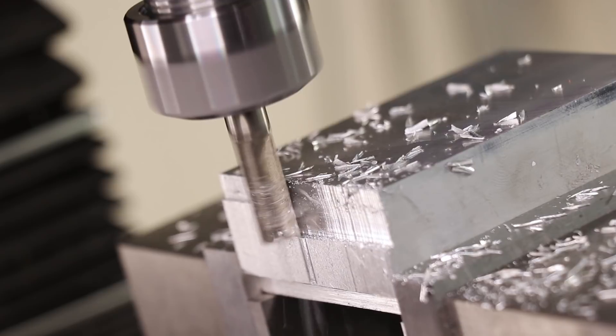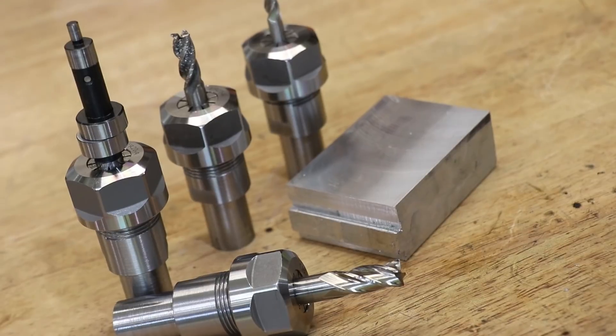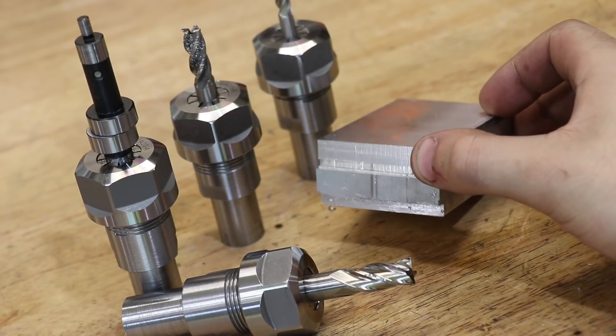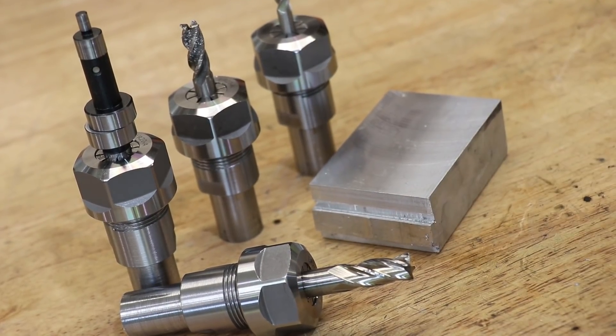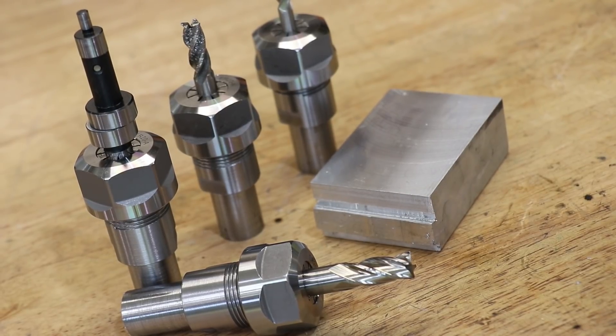As a proof of concept idea, I'm happy to say I'm sold on this, though there is a lot that can be improved. First and foremost, these collets need to go. I've checked the taper and the runout, and whilst it could be a little bit better, these collets seem to be the main issue. As an alternative to the ER collet, I might just opt for a welding shank with a set screw lock, or I might look into some shrink fit tooling. Either way, this is a step in the right direction and I'm looking to improve it in the future.